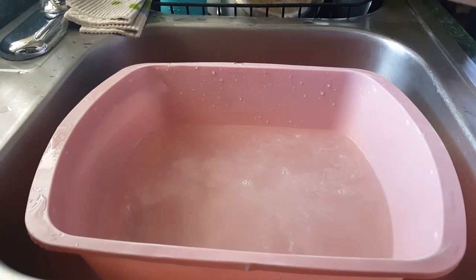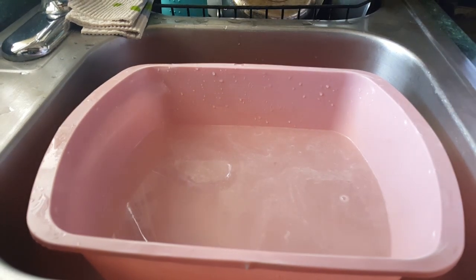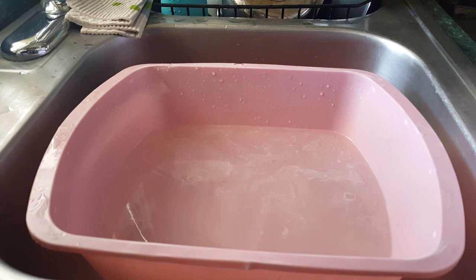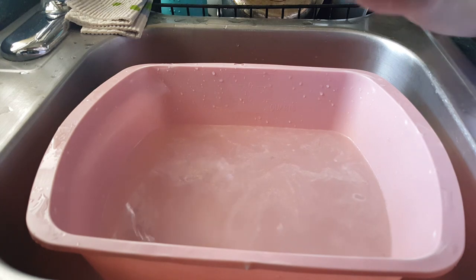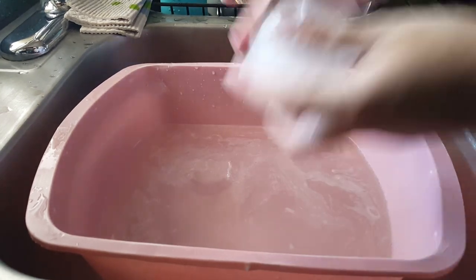And top back off with some more hot water if you need to. It's not that big of a deal. Some more hot water. And another shake. If I can get the lid on, that would be great. And of course, you're gonna wanna use a watertight container to do this, or you're gonna be a big hot mess. I'm gonna get my water back to tepid while I shake, shake, shake.